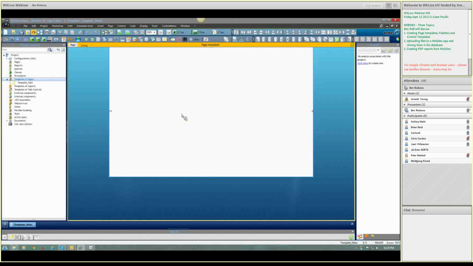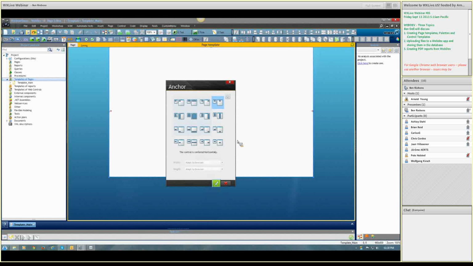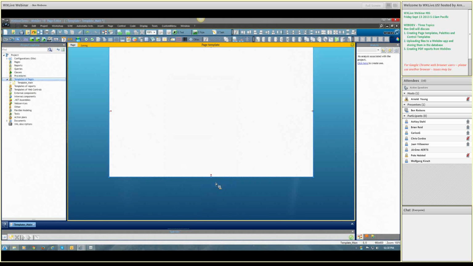By taking my page and taking the anchor and changing the anchor to where I want my page to sit inside my browser. At this instance, the page is set to be centered horizontally and then also at the top. I don't like that very much. I like a little bit of a gap at the top. So what I like to do is to bring that page over down.